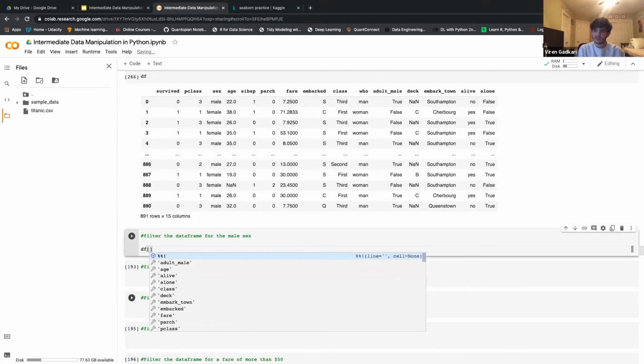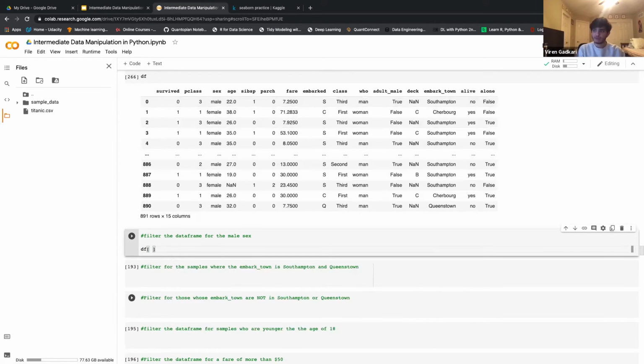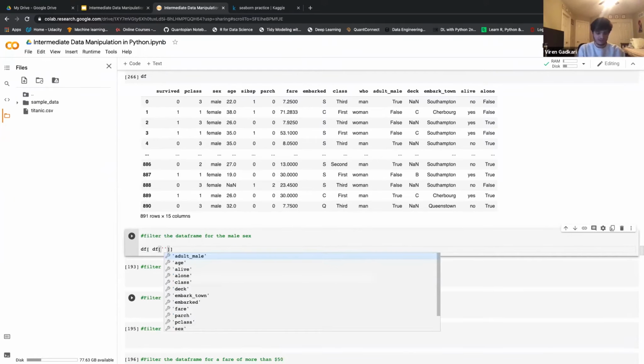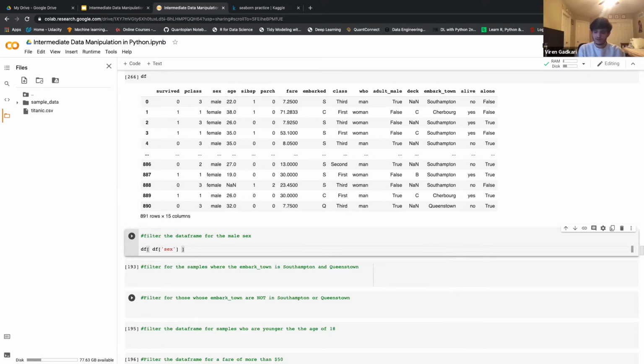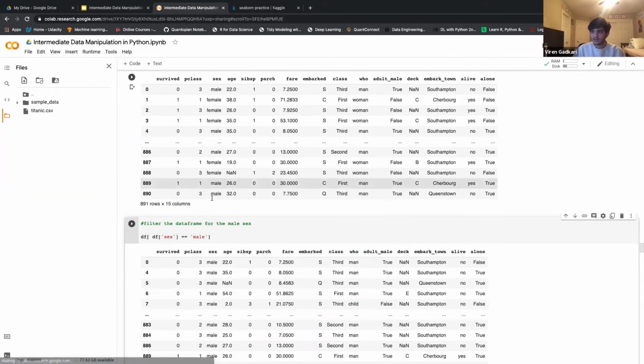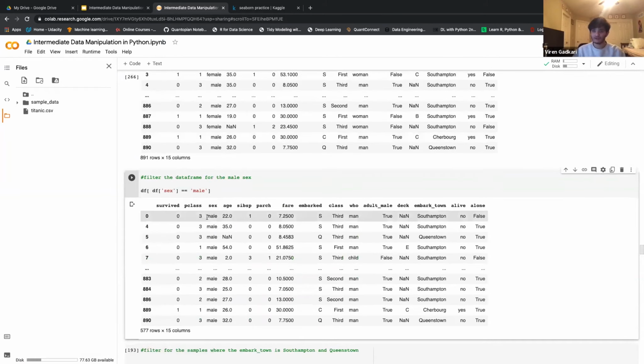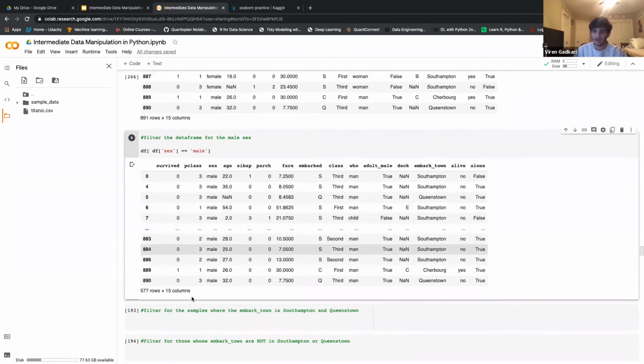So we're going to index into that data frame. And then within that, we want to filter for the sex column, which equals male. So let's do df sex, and then we're going to look for where that equals male. As you can see, it returns and filtered our original data frame. You can see it went from 891 rows to 577 rows. So now we've looked for all the data with just male as our label in the sex column. So we filtered that down.